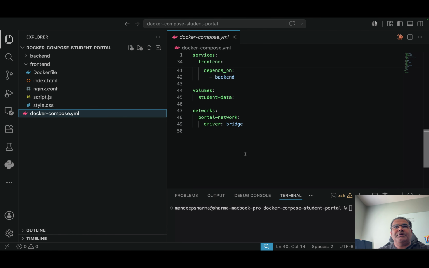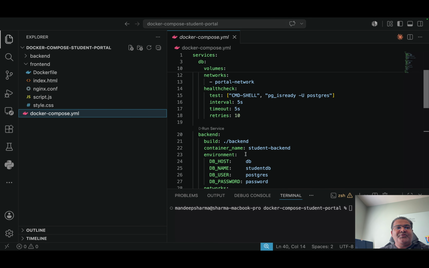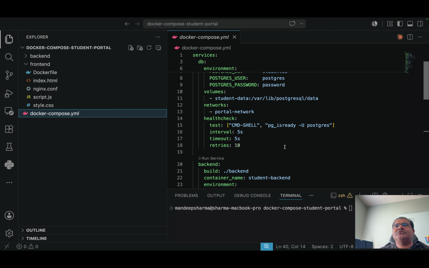Okay, and then the health check on database. Where is my health check on database? This is the health check on my database, right? So this is critical, and it has an interval of 5 seconds and a timeout of 5 seconds, and it retries 10 times, right?